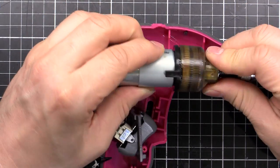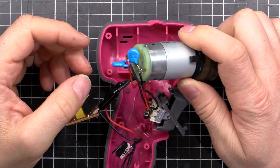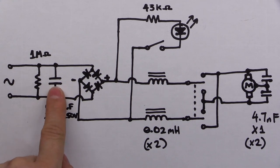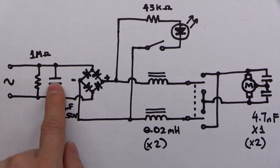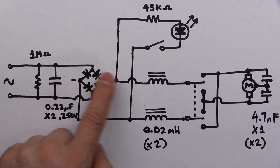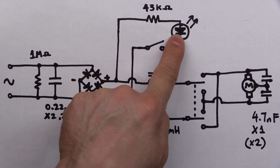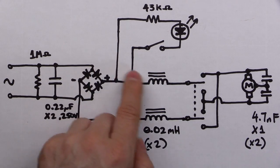So what can we do to fix the problem? We could lift the wire off the case, but that's going to increase the interference this thing gives out. Here's a schematic of the drill. We've got AC coming in with our mains terminals, a 1 megaohm bleed resistor to bleed any voltage away from the capacitor so if you unplug the mains and touch the prongs you don't get a zap — it bleeds very quickly. Then through to the bridge rectifier giving positive and negative voltage. Then a 43 kilohm resistor and a little 3mm white LED in the switch — just a standard LED circuit. Our two suppression chokes measure about 0.02 millihenrys, one on each line.